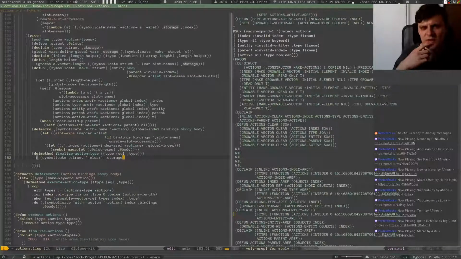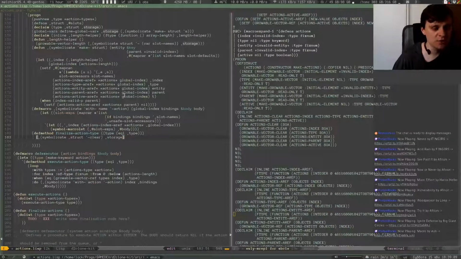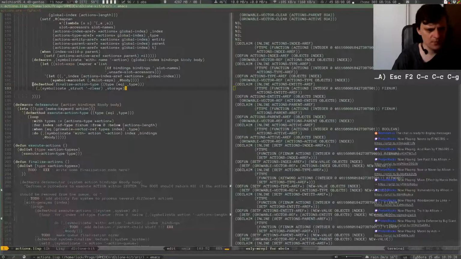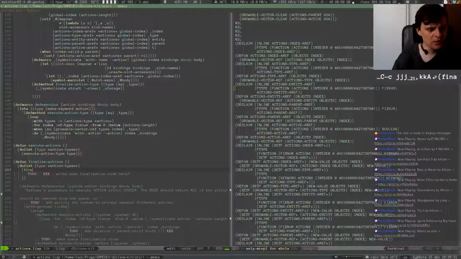Wait, perhaps I could have just said that. Oh yeah, I couldn't because, well, define global var with a star initializes only once. So yeah, I kind of have to do that finalization at least. Or initialization, but I would prefer the former. Okay, so that's my method. Oops. Where is the comma? Right. Makes sense. Okay, so now I have this finalization type, which I can call here.